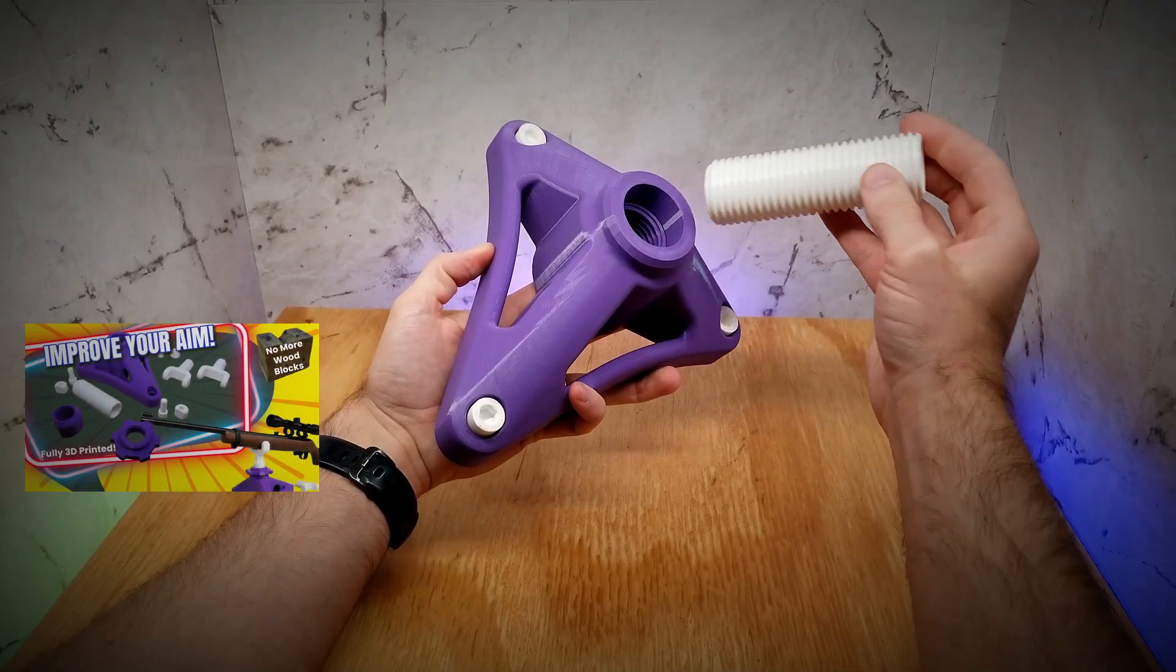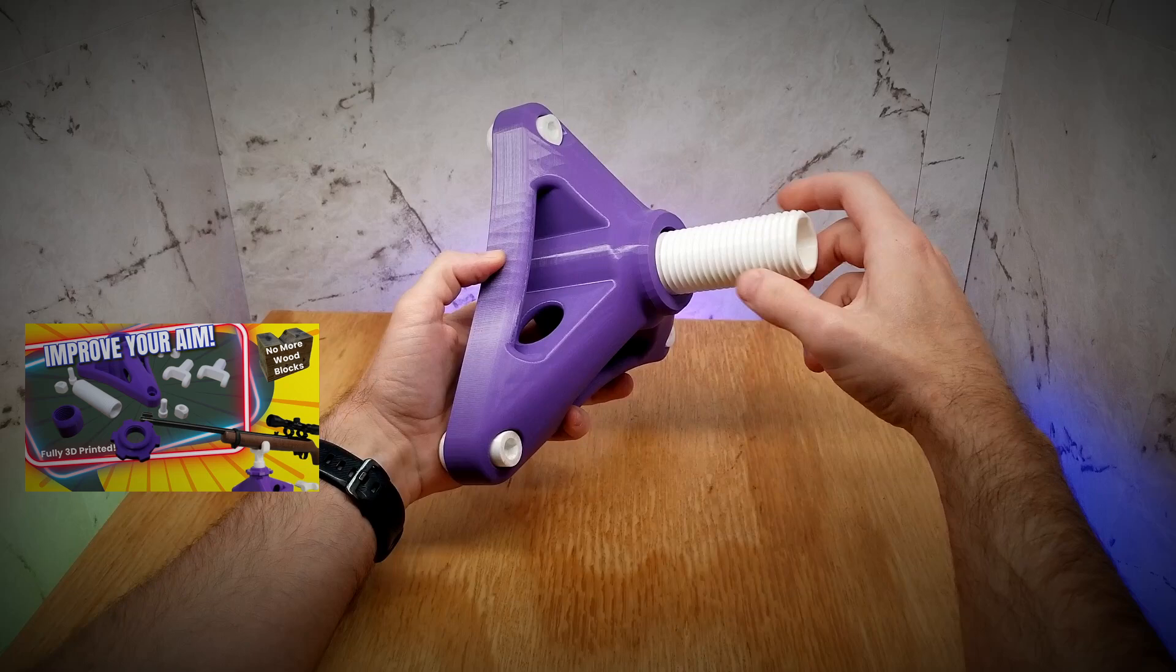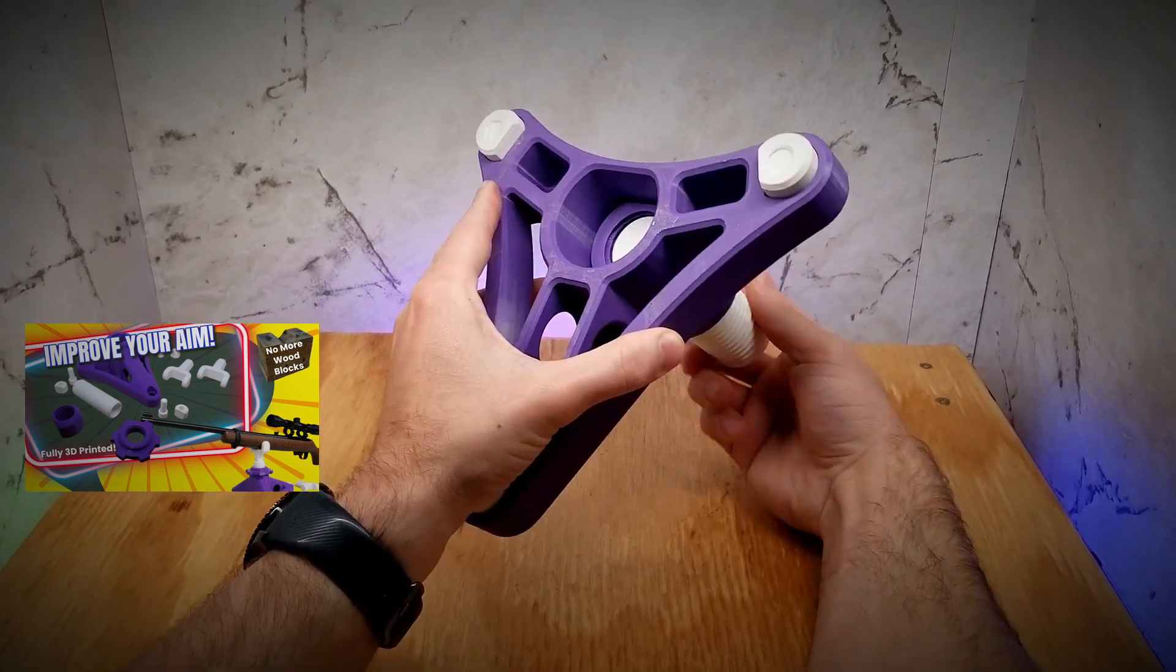I've gone large with screws too. I think this one was one and a half inch diameter. Yeah, it had to be this big to function properly as a rifle rest height adjustment screw.